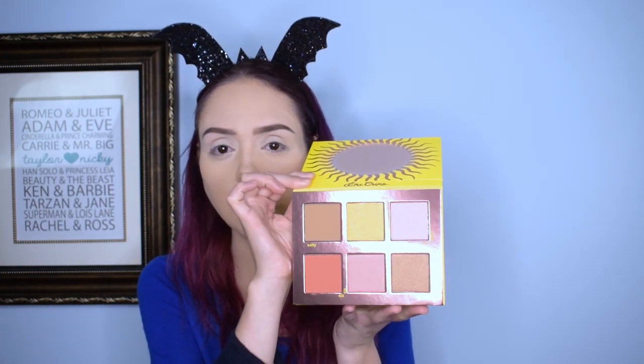We'll start first with the Lime Crime Sun Kissed Face Palette. So that's what the outside looks like - it's got a really good magnet - and that's what the inside looks like. This is a face palette that is very Lime Crime. If you know anything about Lime Crime, it's a very niche brand. Their highlighters are a lot of crazy colors, so it makes sense that they would release a face palette that has a bronzer, a very peach-orange almost light pumpkin shade in cheek color, and a lot of vibrant highlighters including the very eye-catching Golden Hour, which is like a straight yellow.